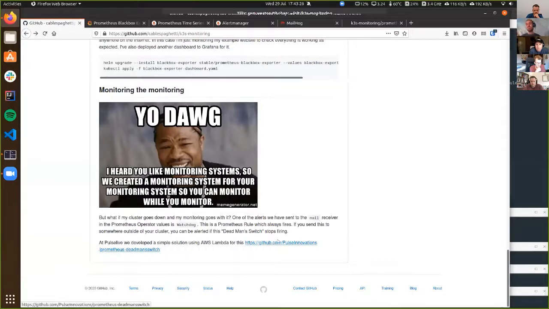This is something that we've just open sourced from Pulse Live. You can deploy that in an AWS account. It'll cost you pennies to run because it's all serverless. The trigger will come from Prometheus, go through Alert Manager, and get sent to your AWS Lambda function. If that alert stops because your cluster's gone down or Prometheus broke in some way, you can have it separately send you a Slack notification or an email. In this case it's a Slack notification that it supports, but you can customize it to do whatever you want.